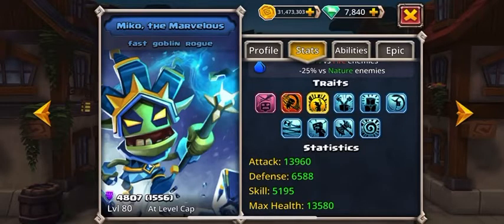If you reflect damage back on him, like a Lily reflecting damage back on him, so let's say you hit Lily and she reflects back damage, and then Miko follows up with it because of the crit, it's going to freeze Lily if she's not in Oak Skin.